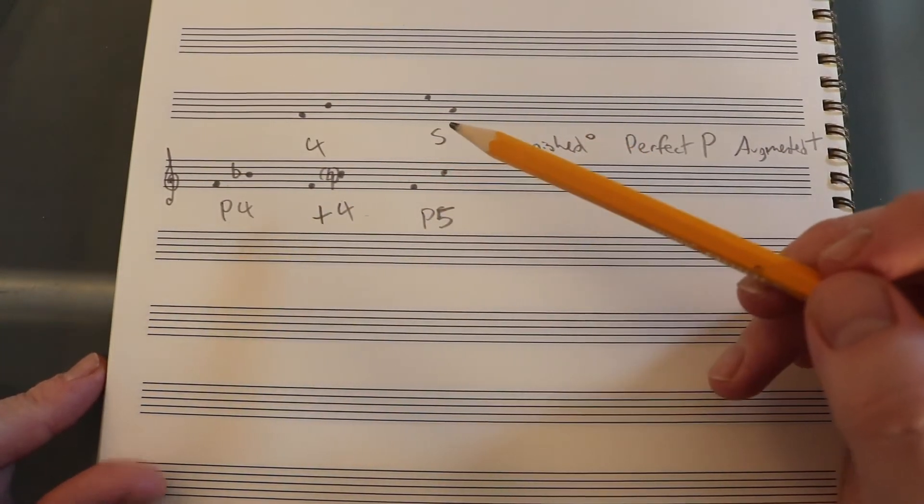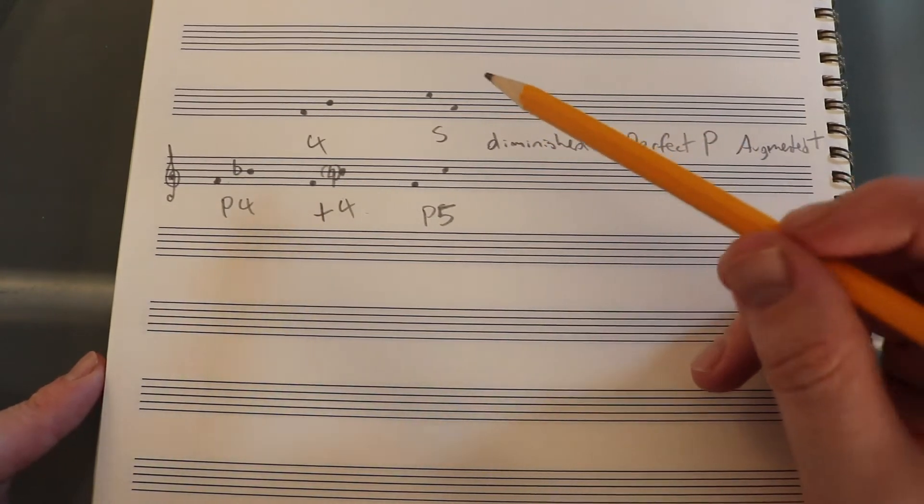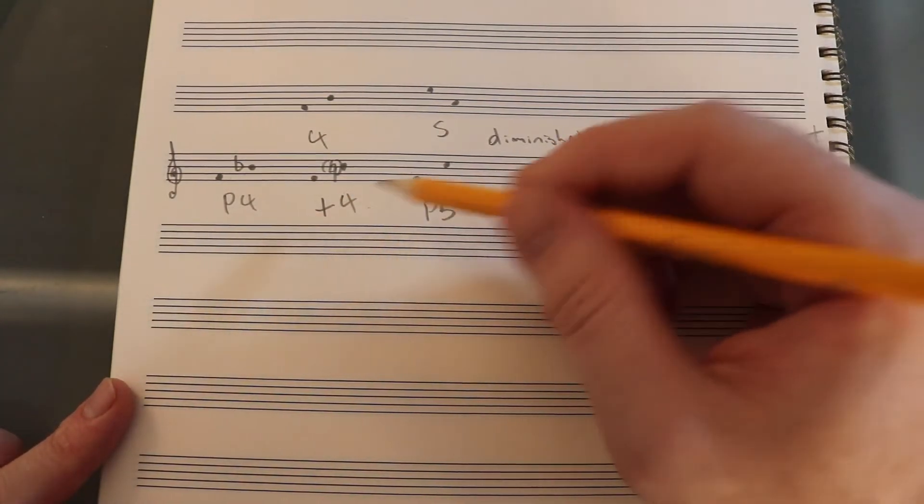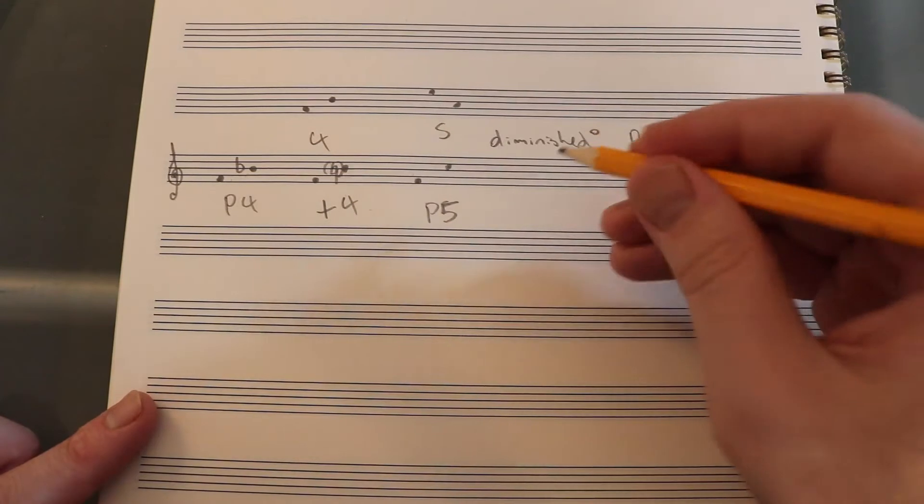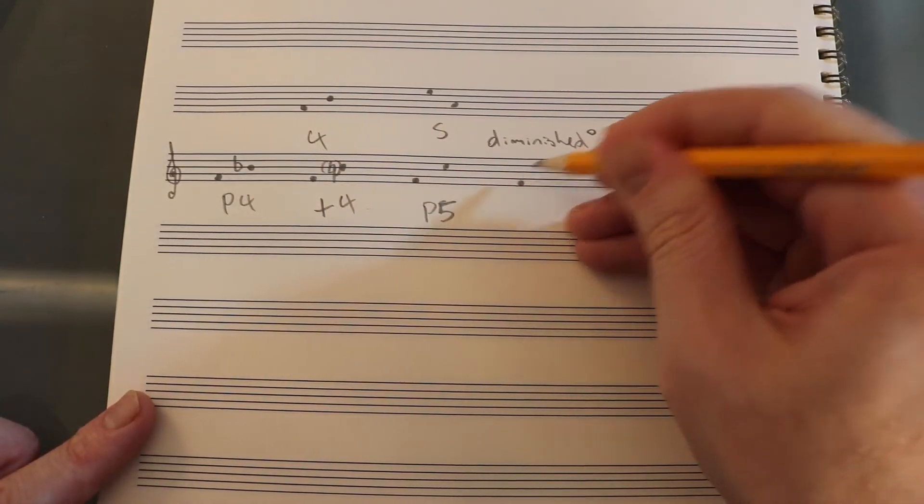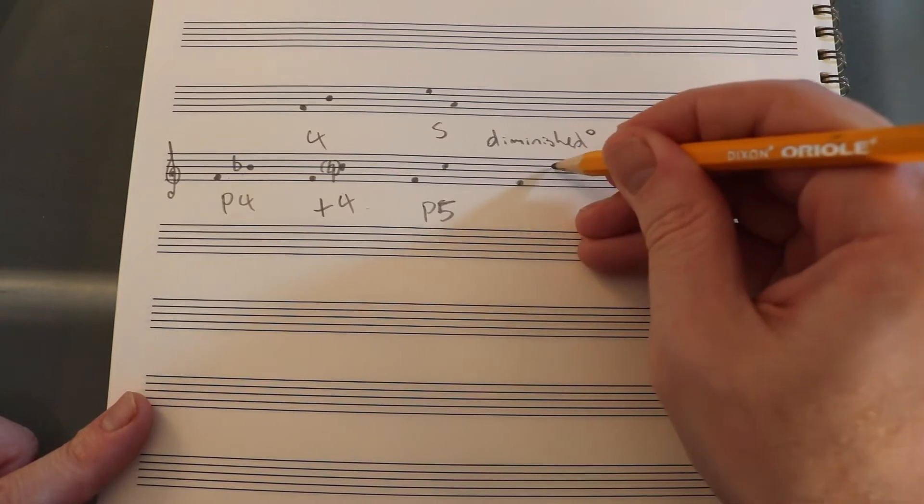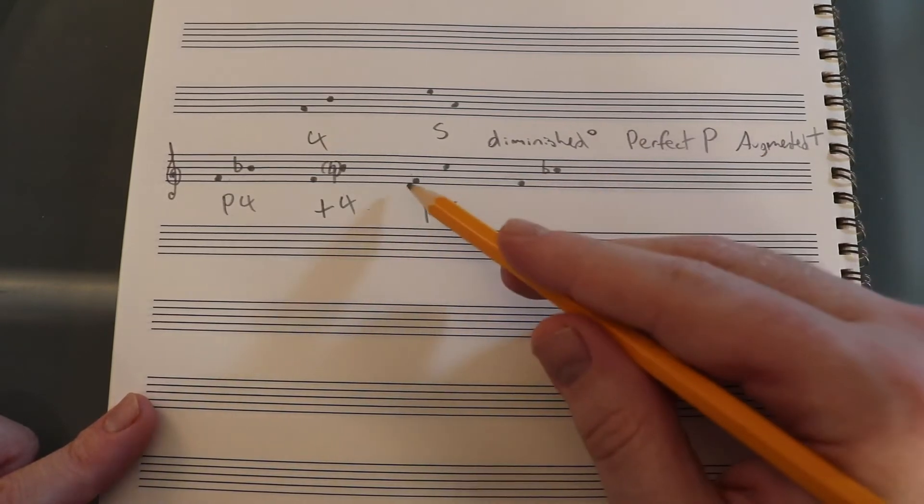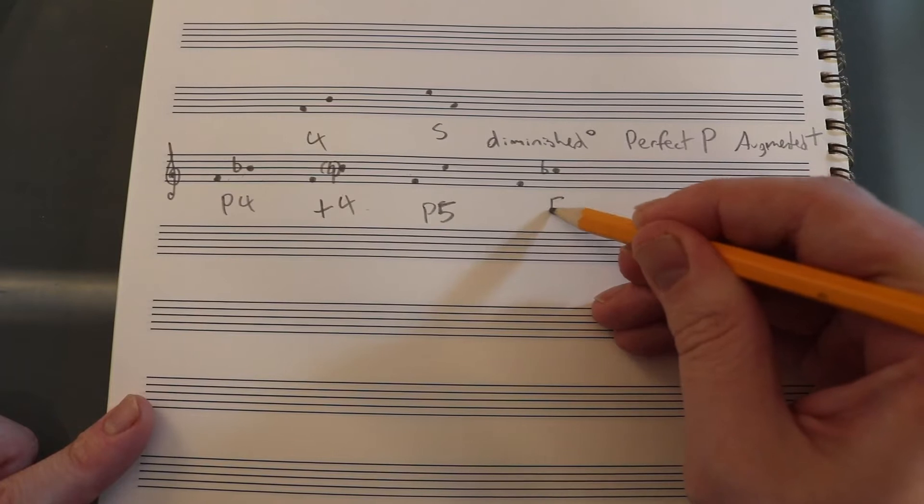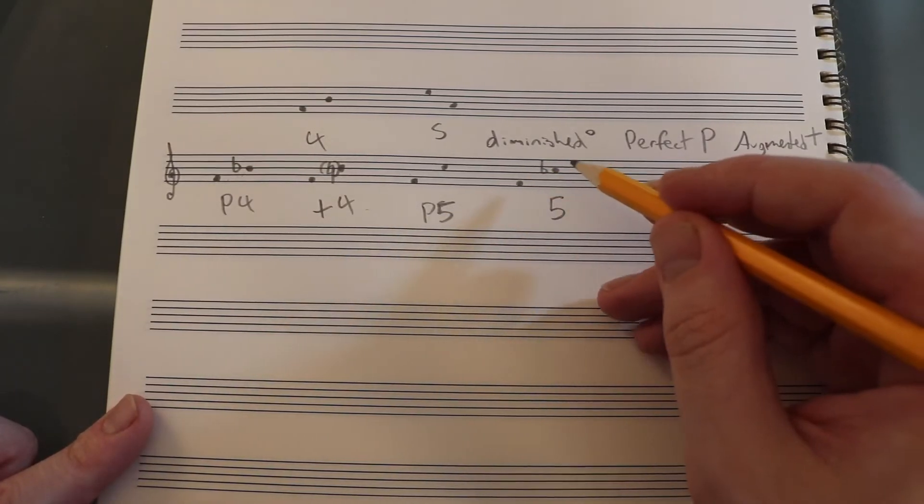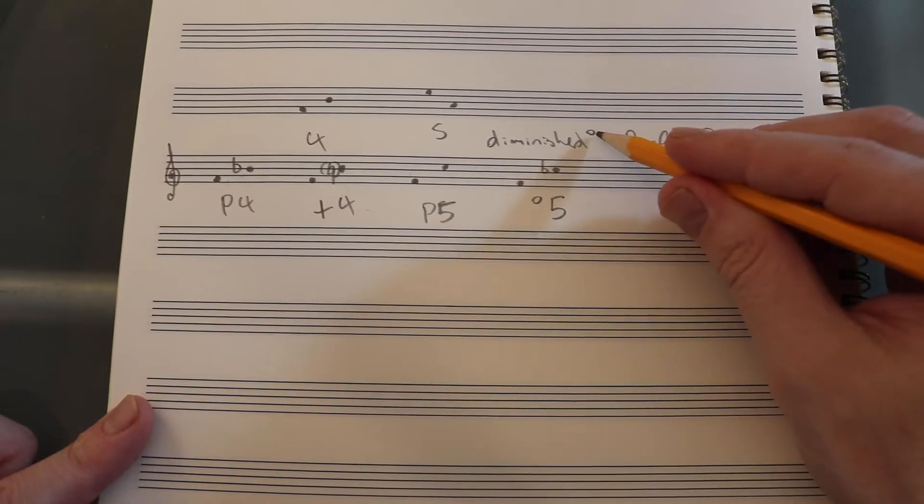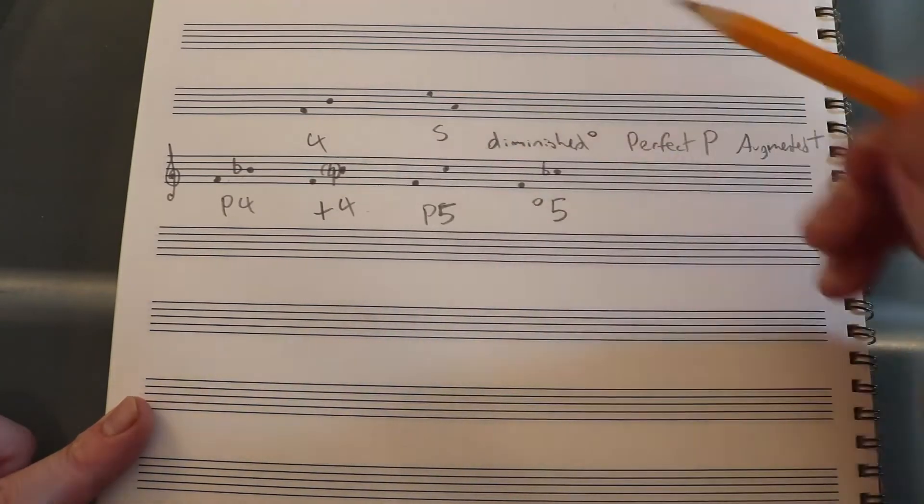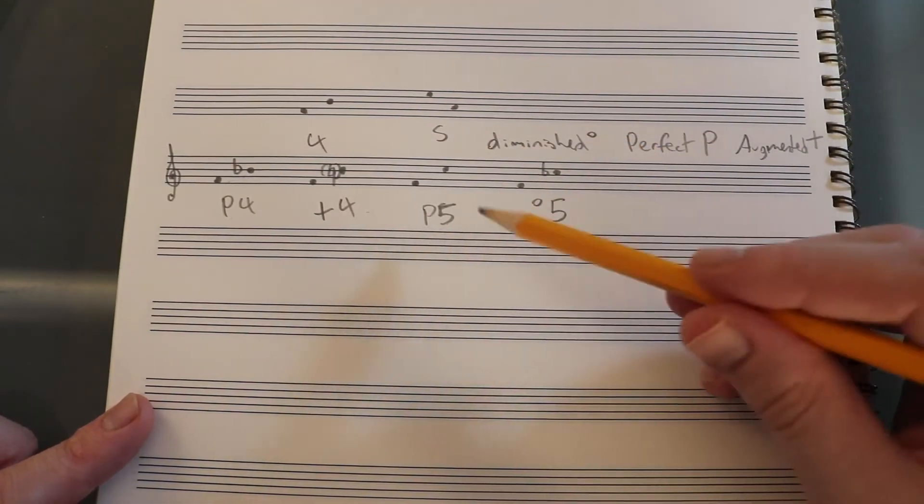Now I have to do one thing which is going to really feel confusing and just apologize for in advance. This is one of the trickier things with intervals. In between this interval and this interval, we left one out. And I'll draw it right here. From F to C flat. Now this is a fifth again, right? They're both going from an F something to a C something, so they're both fifths. But this is smaller than a perfect fifth. This is a diminished fifth. Remember, I used the degree sign for the diminished, the P for the perfects, and the plus sign for the augmented. This is a diminished fifth.